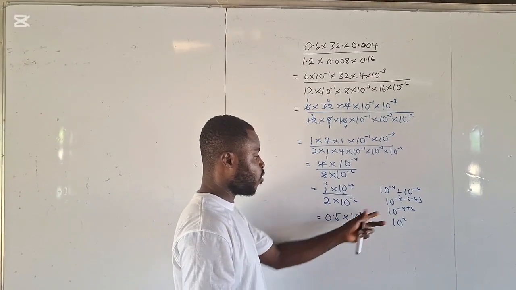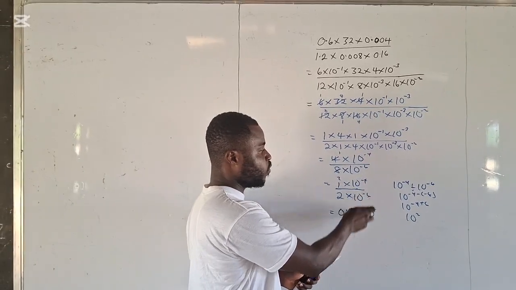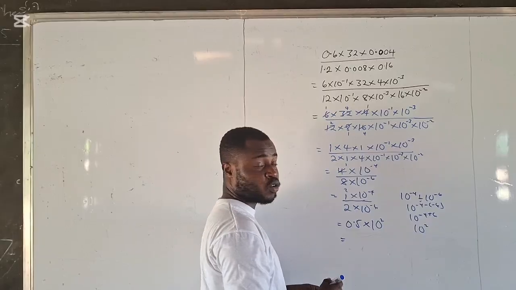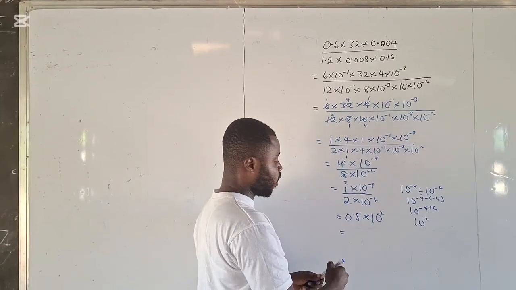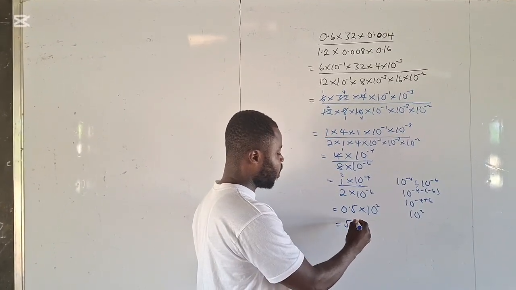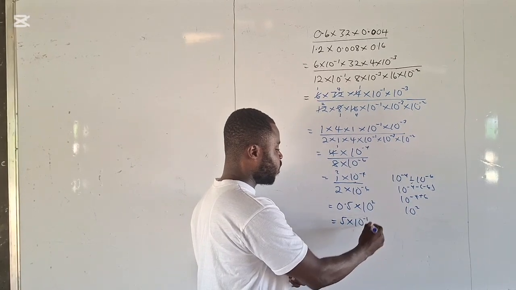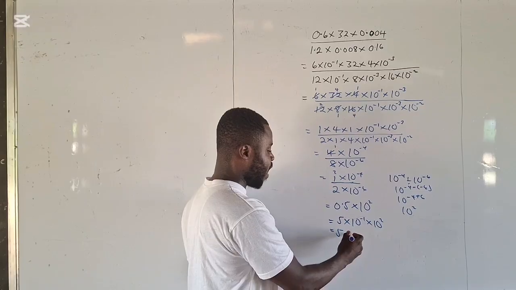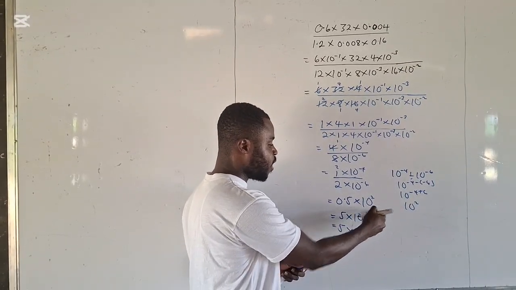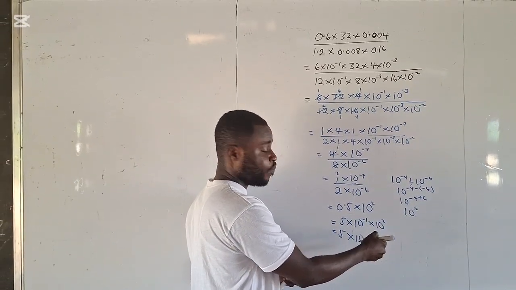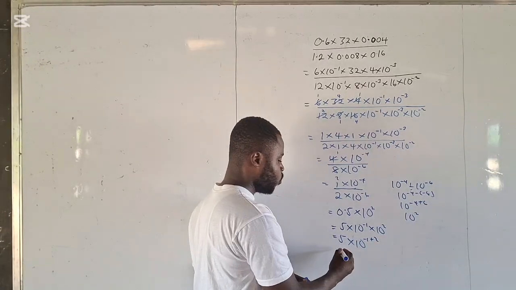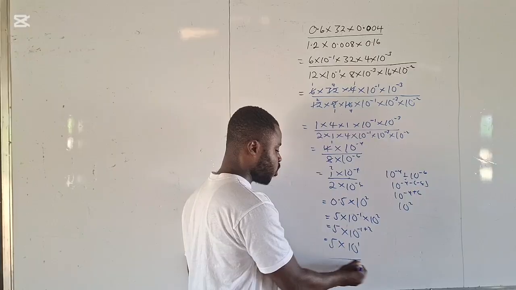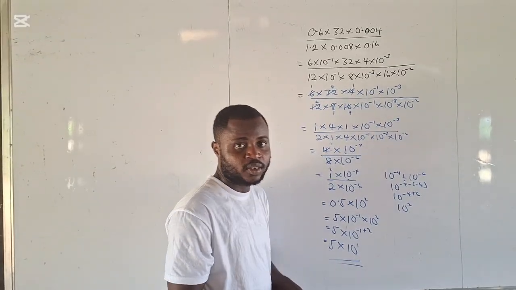This is the meaning of this. Then you use the law of indices to solve the powers. Now, this one is a decimal, it's not in standard form. You have to change this one to standard form. So you move the point forward. So we are going to get 5 times 10 negative 1 times 10 power 2. We add the powers because the bases are the same and they are multiplying. So negative 1 plus 2. So we are going to get 5 times 10 exponent 1. So this is going to be our answer.